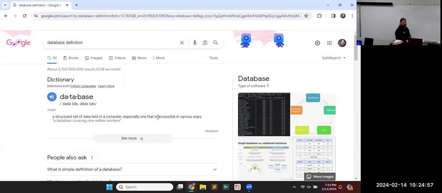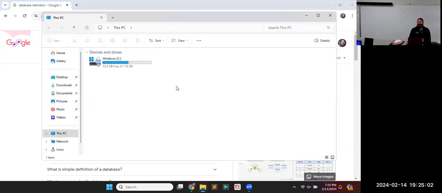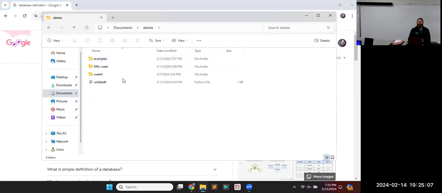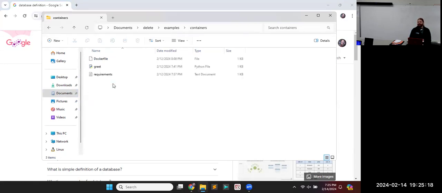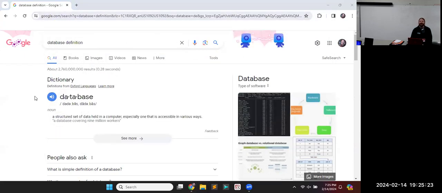But these folders on our computer fit that definition we just looked at. It's a structured set of data in a computer that can be quickly retrieved. For example, we can go in here and go right back to that Docker one we just did. We can quickly retrieve that data because of the structure. Nobody would ever call that a hierarchical database. If you were in a room full of people that knew that was the technical term for it, they would look at you weird if you used that word, but it fits the definition.